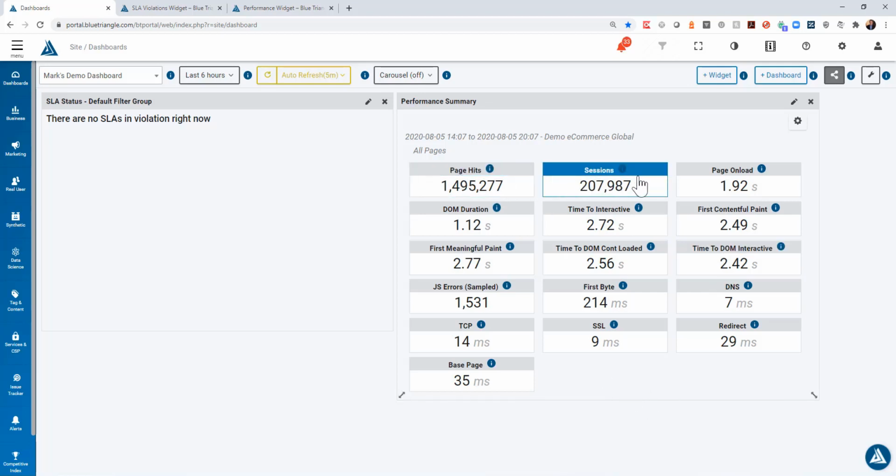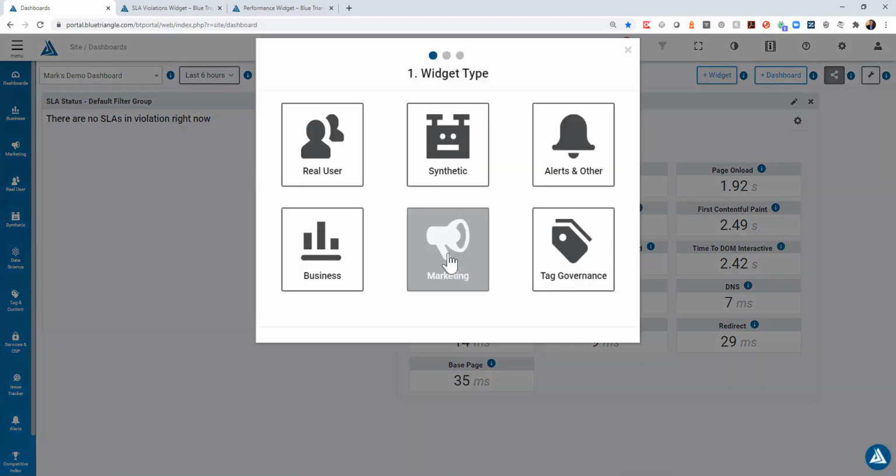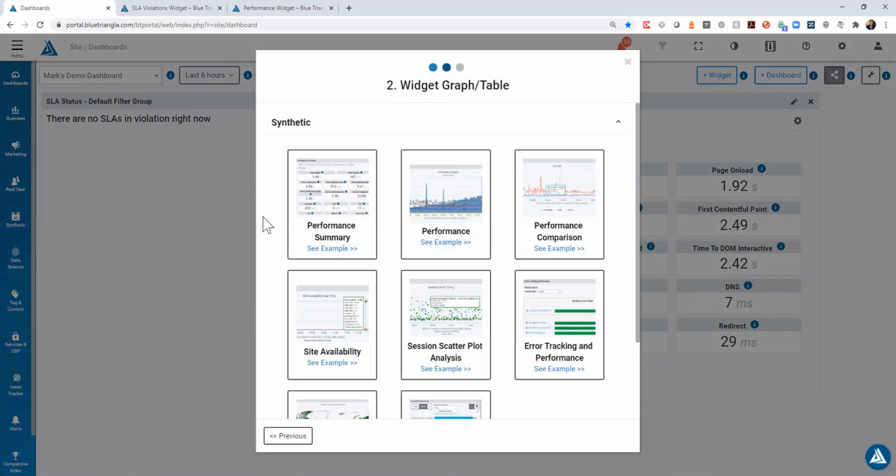So you get your page hits and your sessions, and then all of the performance metrics over our time period. So you can always have a high level look at all of those performance metrics. This performance summary widget is also available in synthetic, and it's actually the first one in the list here. You can choose that.